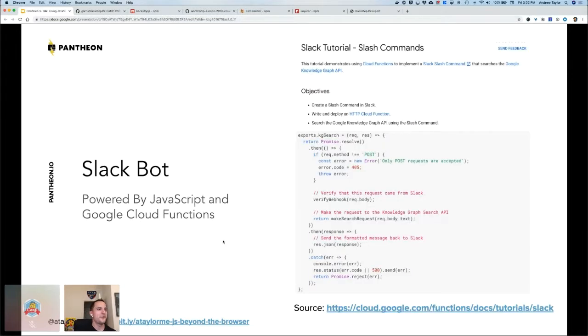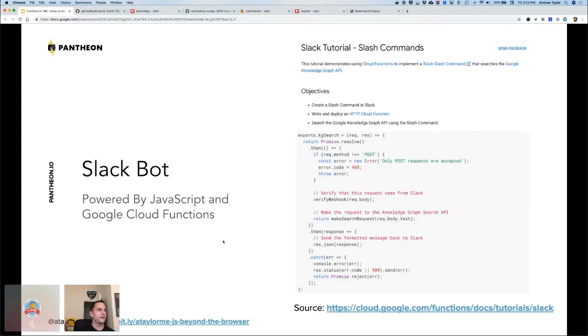This next example is kind of a fun one, and we're getting even farther away from web development. So when we were talking about visual testing, we're still kind of testing our website. So even though it wasn't JavaScript in the browser, it was still web related. This is not website related at all, really. This is creating Slack bots with JavaScript.